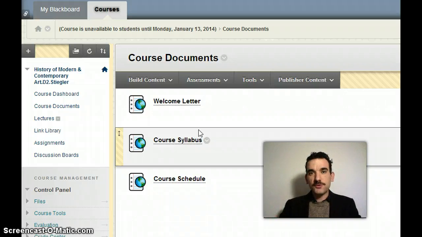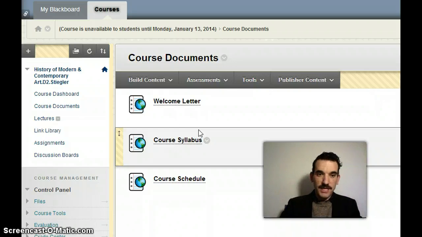And then the course schedule. It's listed here in list format, but it's also on the calendar. But as far as weekly reading assignments and that kind of stuff are concerned, that is listed on the course schedule. I do not list the reading assignments or the films on the calendar. For the films will be linked, the readings will not. So you have to go to the course schedule to understand that. But that's coming next.